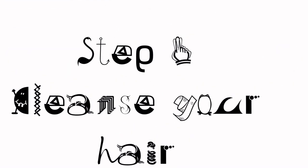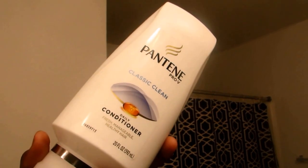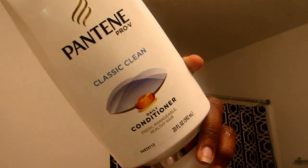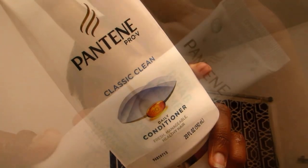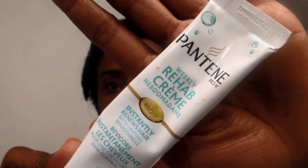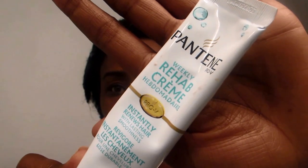Step one is to cleanse your hair. I use this Pantene Pro-V Classic Clean Daily Conditioner for my cleansing. I co-washed the night before. So after co-washing, I went ahead and deep conditioned.